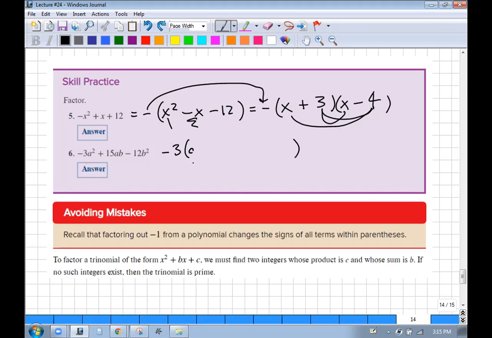So we need an A squared. There's our -3a squared. Now to get the 15ab, it's positive, so I need a -5ab. There's the positive 15, and then the A and the B. Now for the last term, it's a -12. I have a -3, so I need a +4. That gives me the -12, but I also need this b squared. Okay, so that gives me this term, that gives me this term, and that gives me this term.